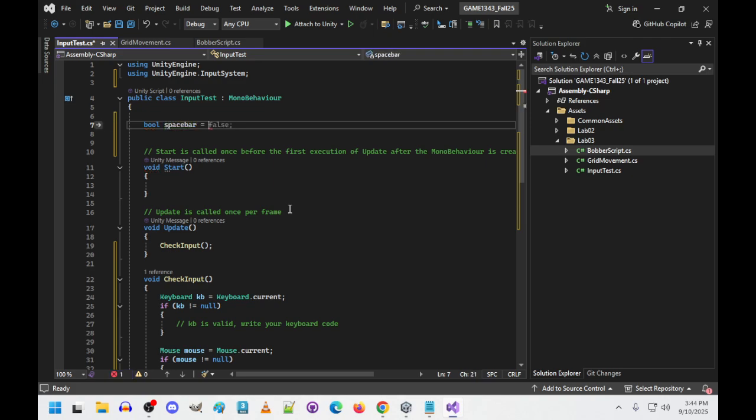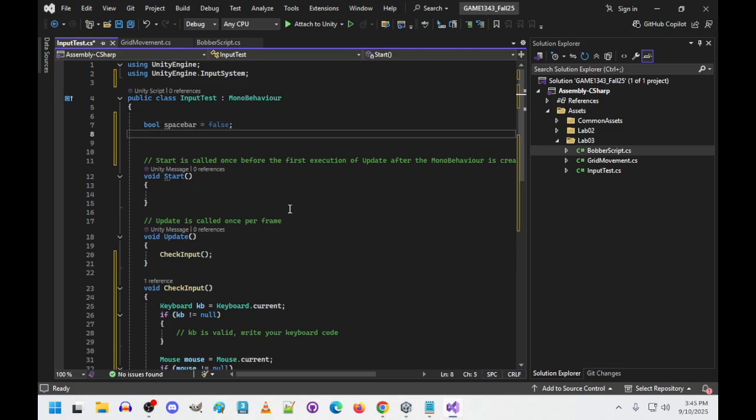spacebar. And so when you're creating variables that represent input, always assign them to be false or to be 0, or to not have a value, like a neutral, a non-value. So if you're not pressing the keyboard or you're not pressing the trigger, then that trigger value should be 0.